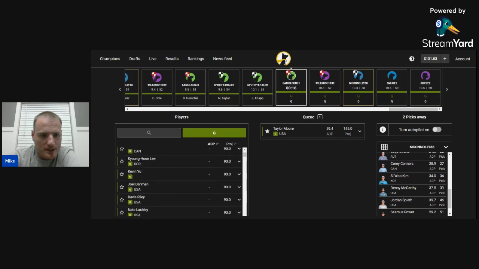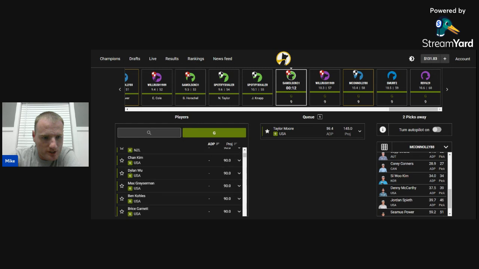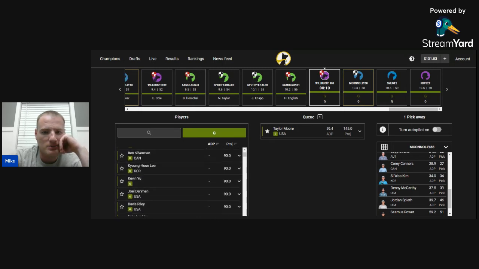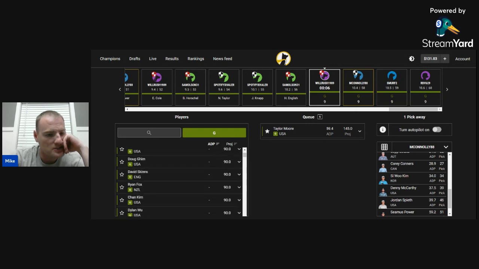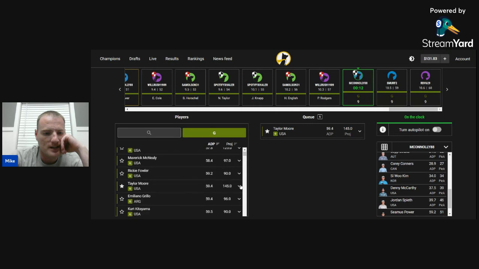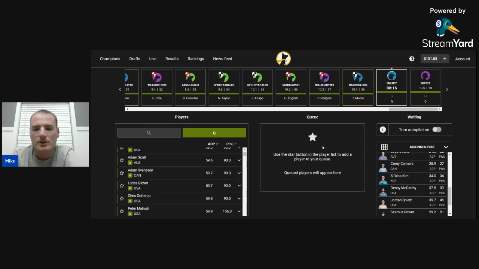Trying to see if there's anybody else further down the board that I might like. And I'm seeing a lot of guys that just aren't currently qualified. So if you have strong convictions about a guy, this would be a time to take him right now. To just think that the guy's going to play themselves in, like maybe, I don't know, a Doug Ghim or a Ryohei Satsune or a Ryan Fox. If you have strong convictions about somebody, the 10th round's a time to take them. And I'm going to take Taylor Moore and feel pretty good about it and feel pretty good about my entire roster.